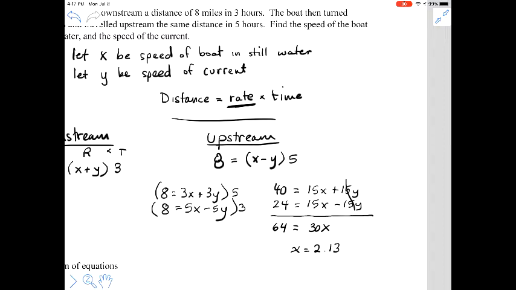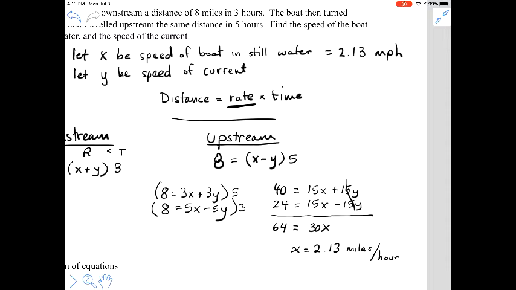Okay, now since this represents an actual quantity in the real world, what are we talking? What's our units of measure here? Hours and? Speed of the boat. So it's hours and miles. So this is a rate. So this is miles per hour. Slow boats. It's a rowboat. Somebody's rowing that fast. It's like a kayak. Oh, kayaks are a little faster than rowboats. So if that's the speed of the boat, that's x. So this is 2.13 miles per hour.